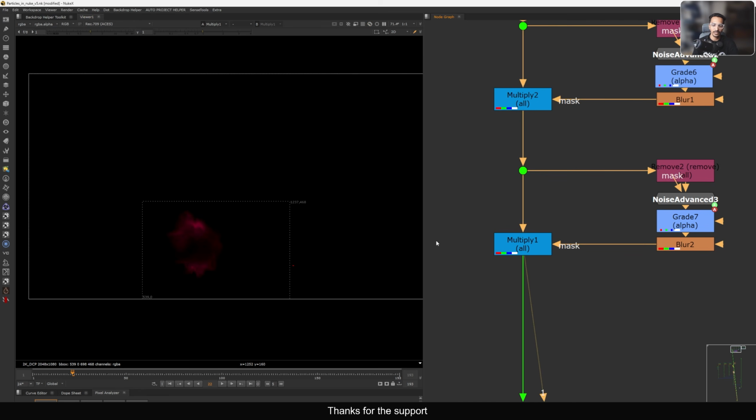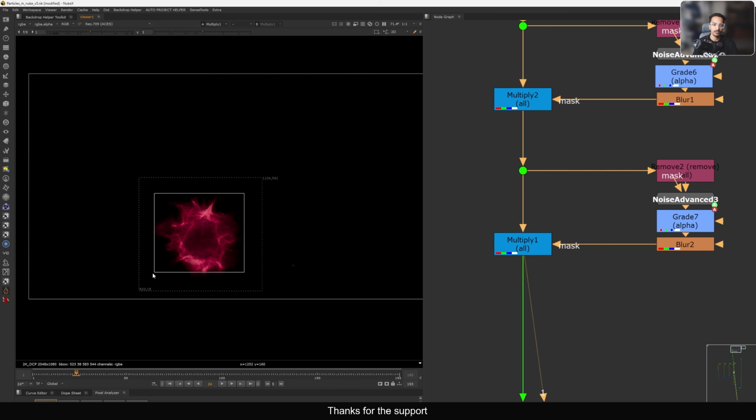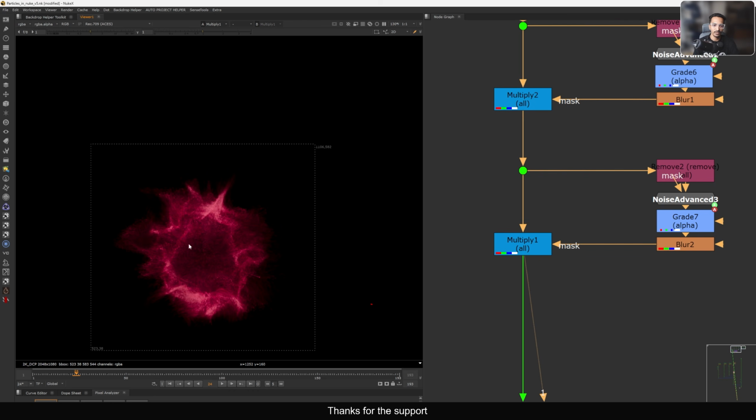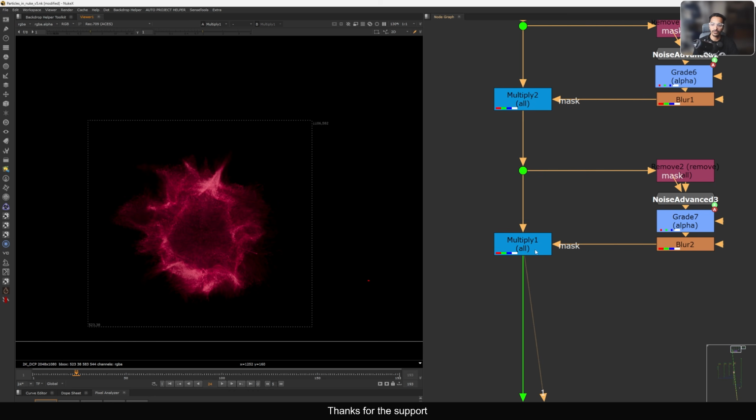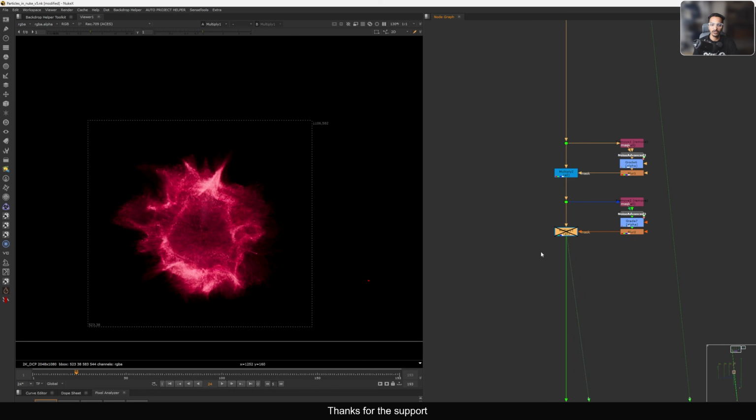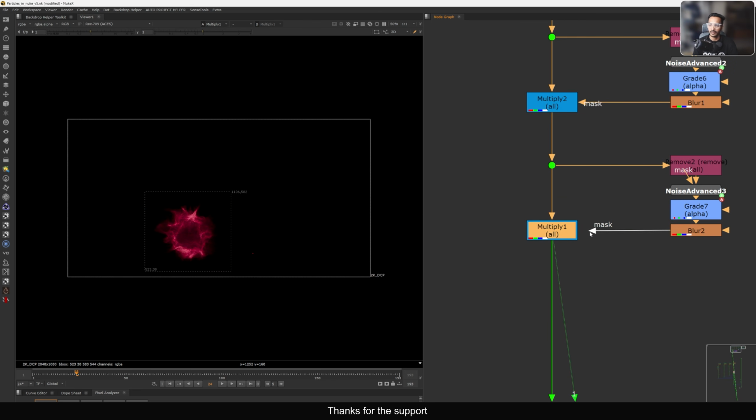So I'm trying different things to know how to emit particles. I don't want to emit particles with a similar opacity. These particles have a different opacity here, different here, based on the noise. So that's the whole idea of doing this, instead of directly just doing a multiply down without any mask input.